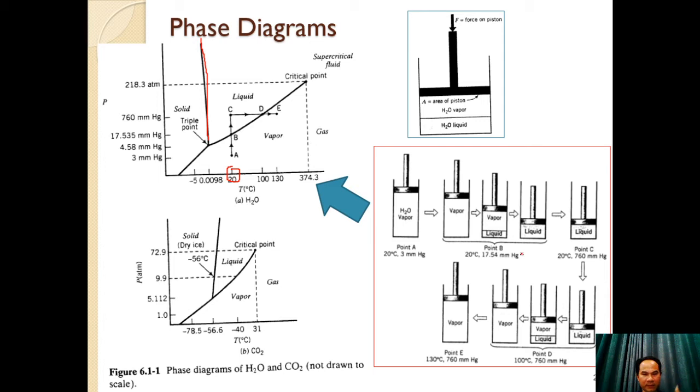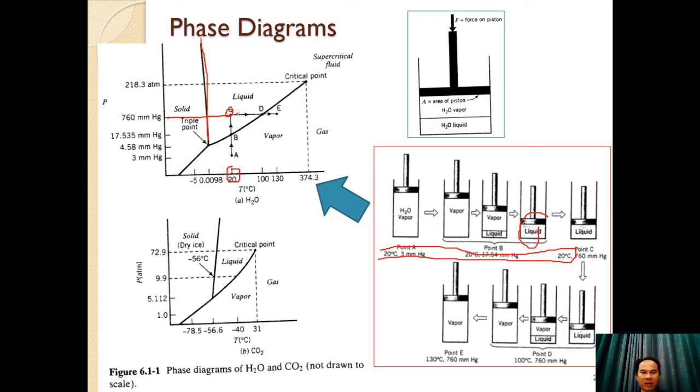And then you compress further, until the pressure is higher than at point B, about 17.5. All of the vapor will change to liquid. On the point above point B, all of the vapor has changed to liquid. And then you compress further until point C. From point A to B to C, you still have constant temperature, but the pressure increases and it changes from vapor to liquid. This is a complete change. In this case, you stop decreasing the piston volume or increasing the pressure.